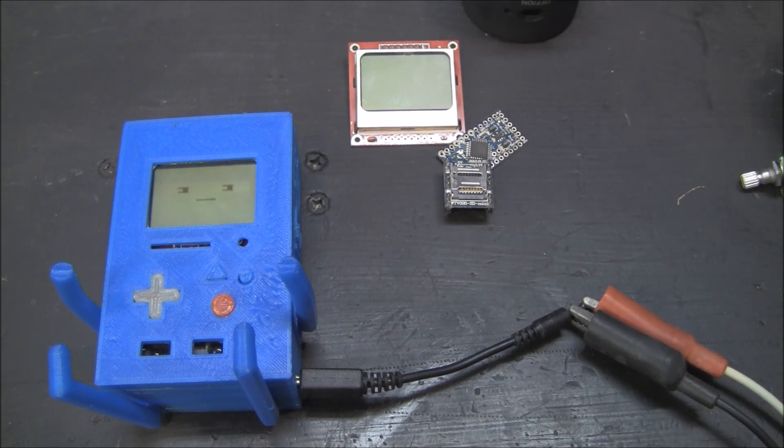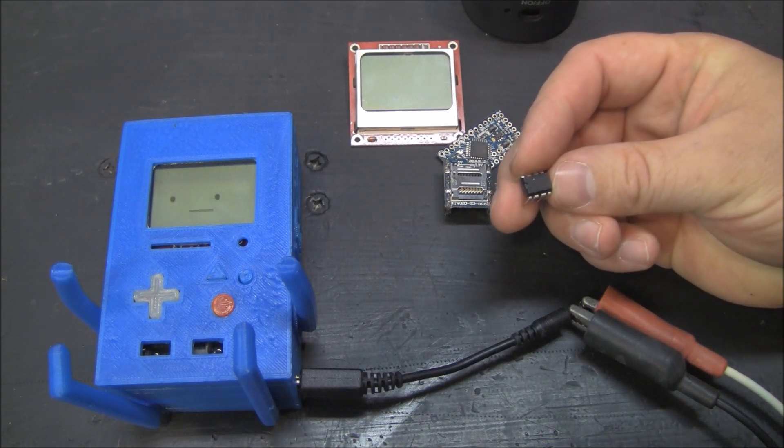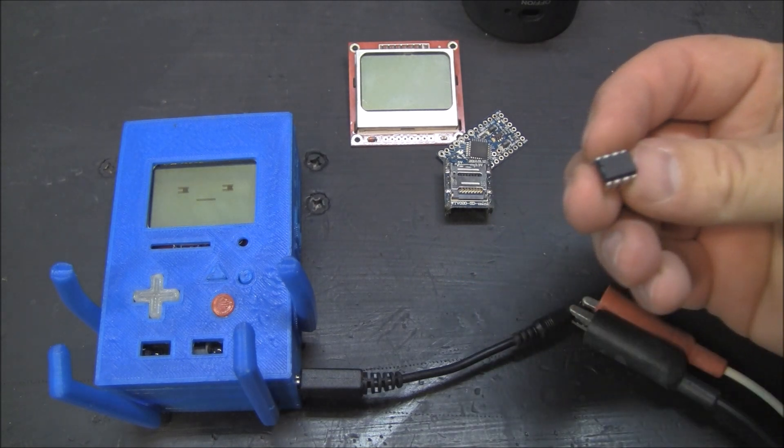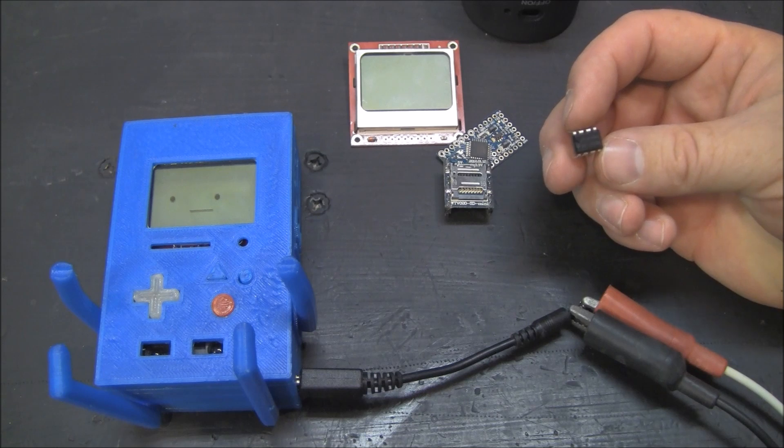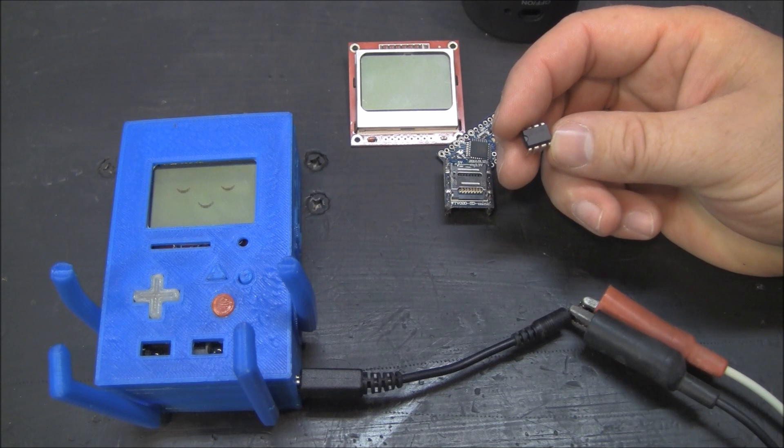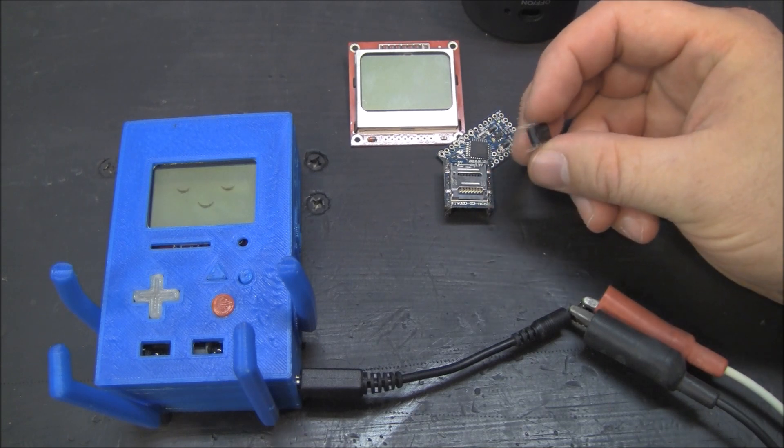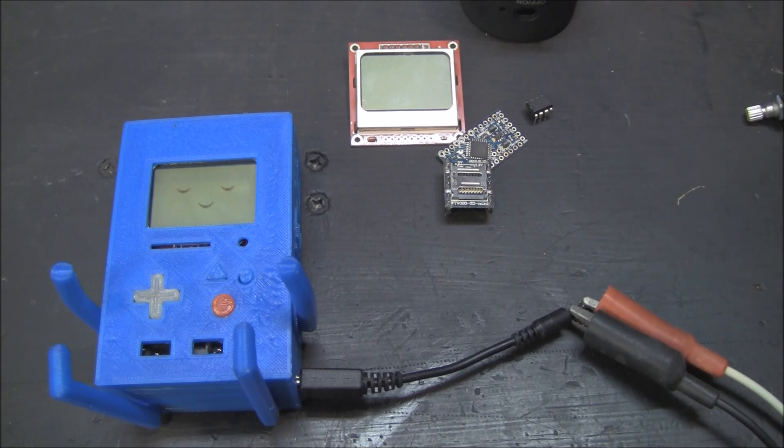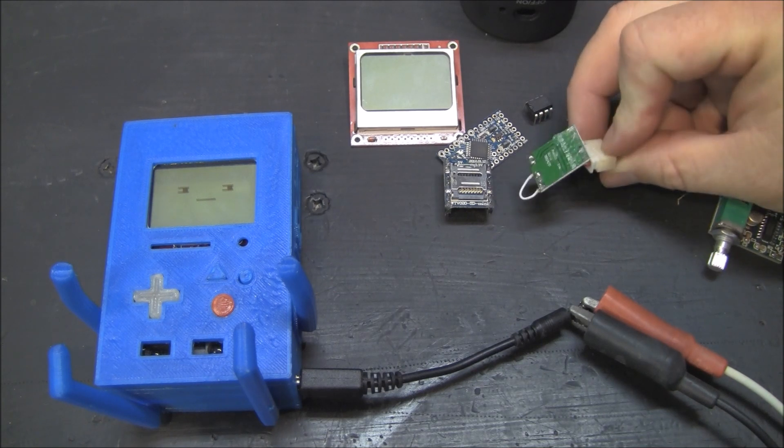But there are lots of other options you could use. Initially I built an amplifier out of this, it's an LM386. And this is a little amplifier chip. Now it worked great on the breadboard but when I jammed it in with in that space, whenever the Arduino was running it had a real nasty whine to it. So these are kind of old, old technology here.